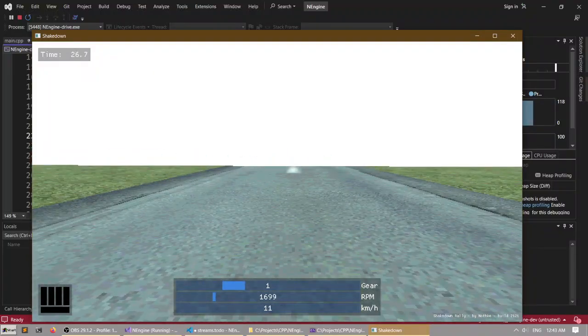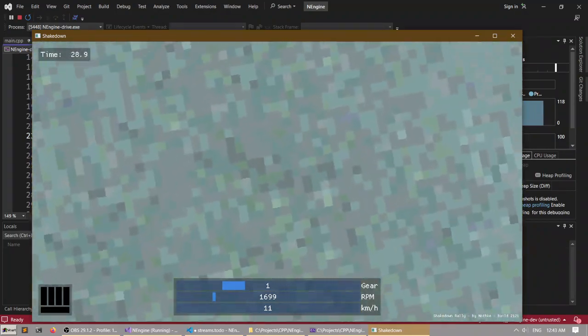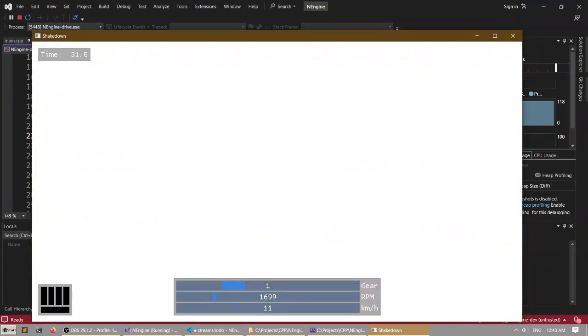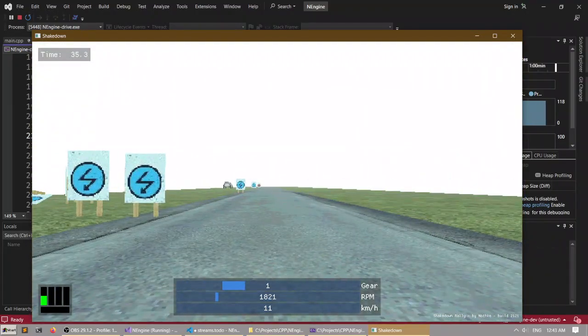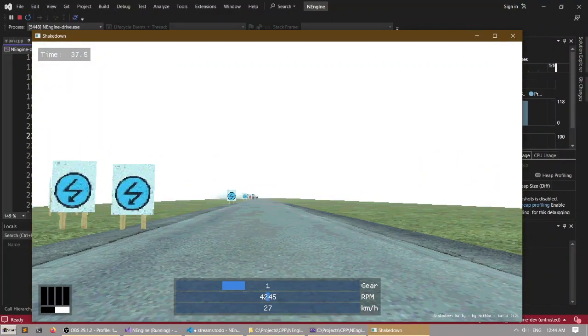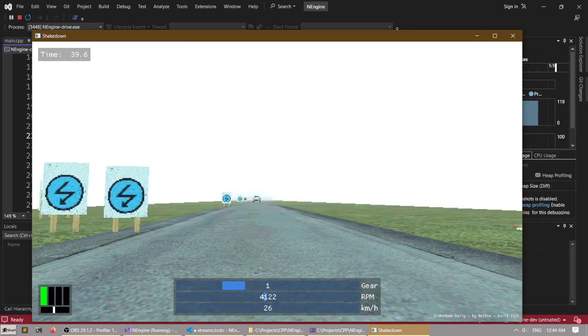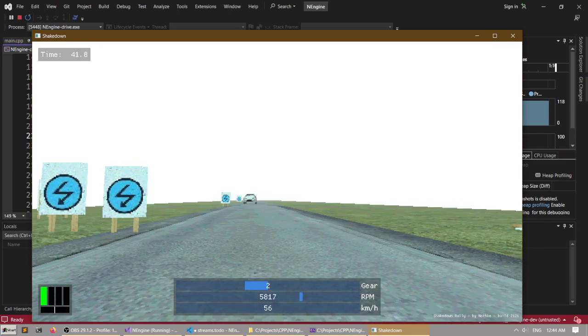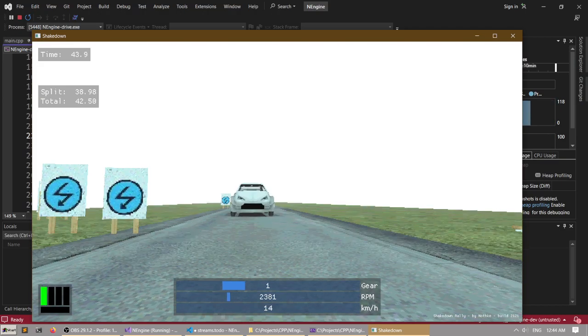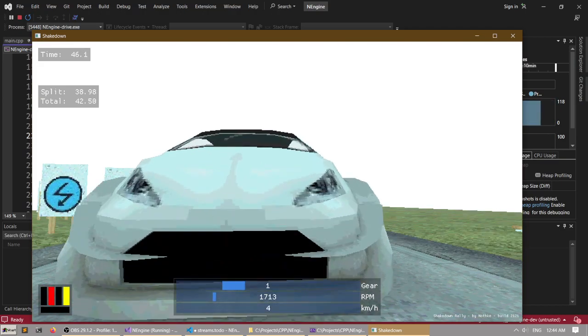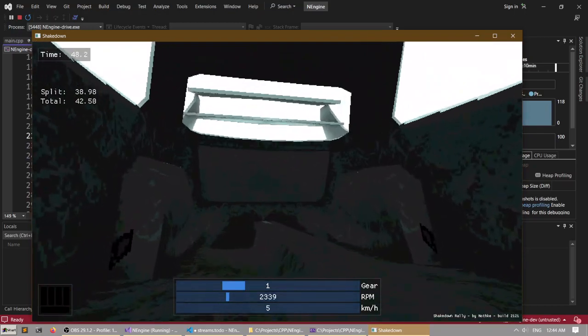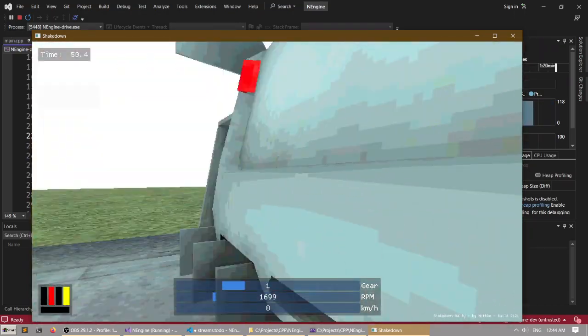Why is the audio changing when I moved? The volume is changing when I move the camera, like just around like this. This is weird. Okay, I'm doing something wrong. Okay, and the sound disappears now.